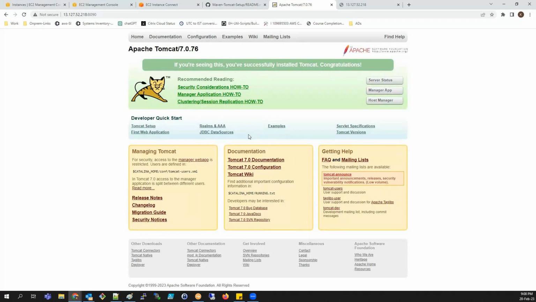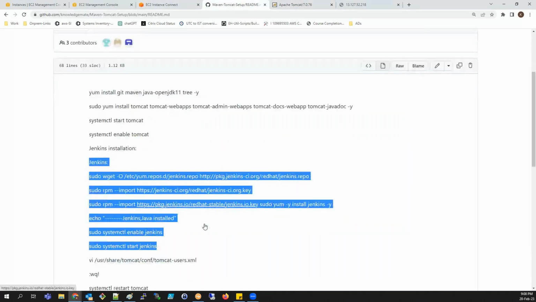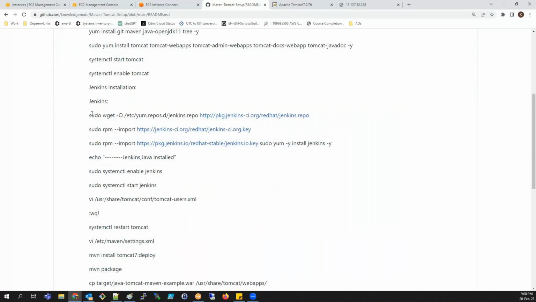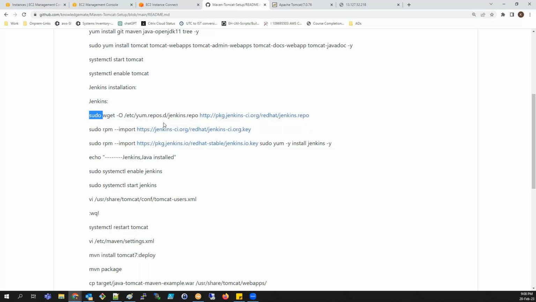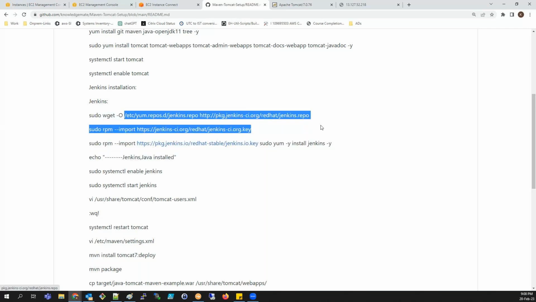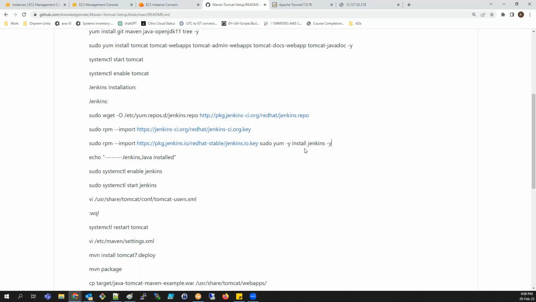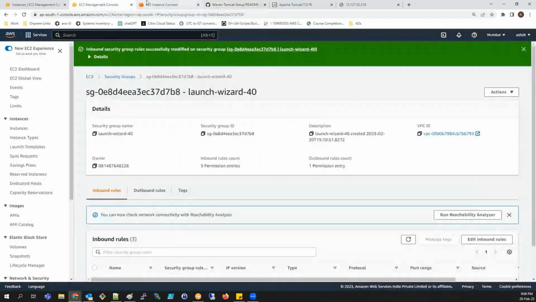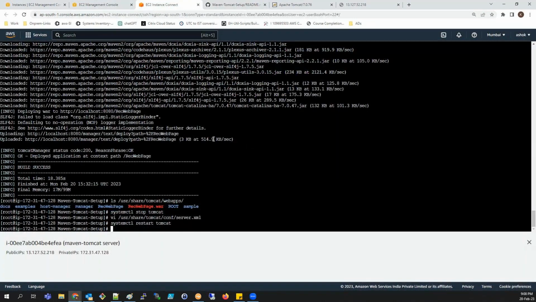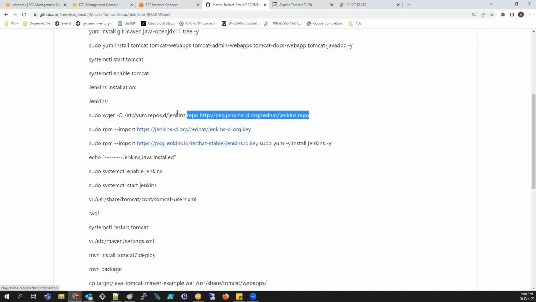Now let's install Jenkins. If you want to install it, you need to download the Jenkins software. You add the Jenkins repository URLs; we are downloading the Jenkins repository files, and finally we install Jenkins. The first step downloads the URL from the Jenkins organization, where you can download the packages.